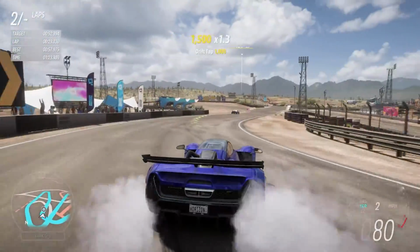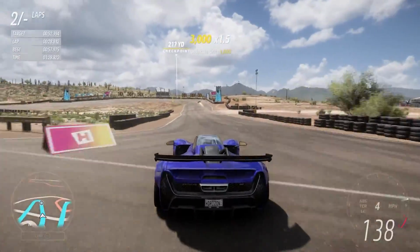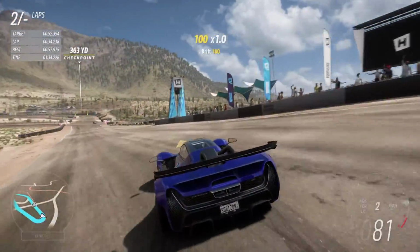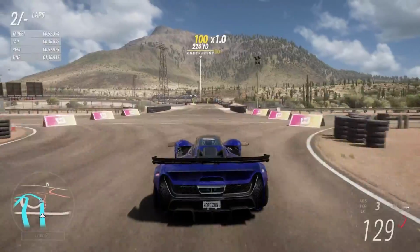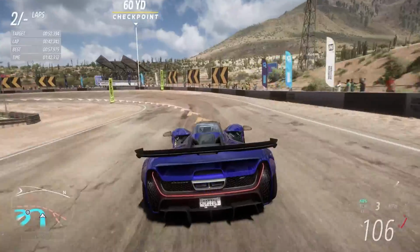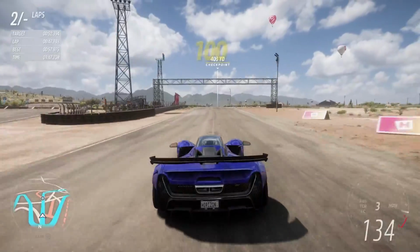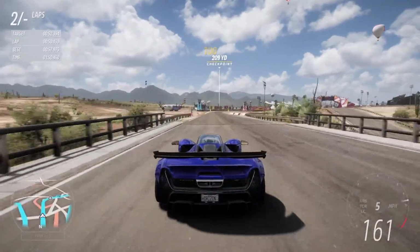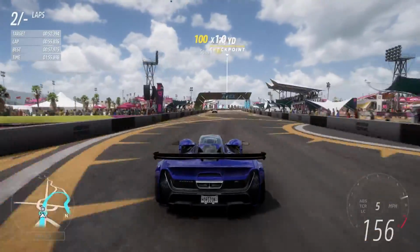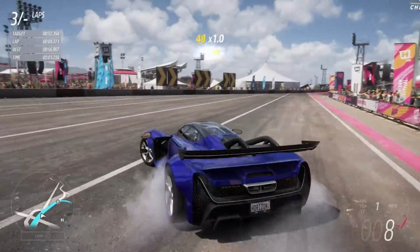Now granted, as you can see, at slower speeds it's not got the most grip in the world, and at times there is some understeer on the go, but that's very rare. It's only really on the slowest of corners. And yeah, for the most part it's grippy as hell, and more than capable of getting around corners at speed. So yeah, insane car, and one that I'm really glad has been entered into the game. It's not often that I like cars like this. I'm much more into my more ordinary, slower kind of cars, but this has really impressed me, and I highly recommend getting it.